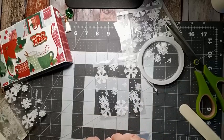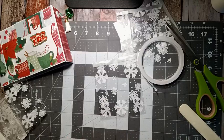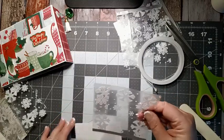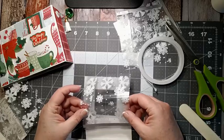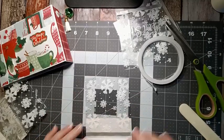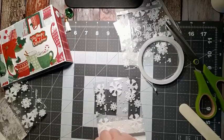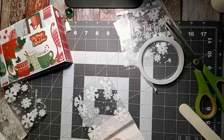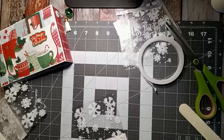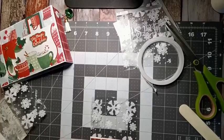Alright. Let's try this one more time. That's better. Well, goodness gracious. Went to Michael's the other day and they had their 40% off sale on all scrapbooking supplies. So I got a lot of paper packs.